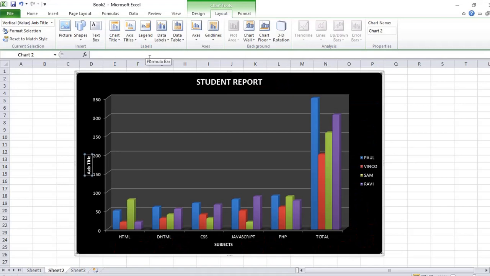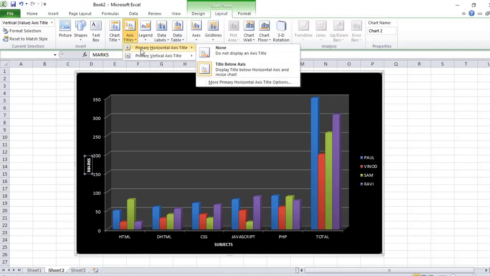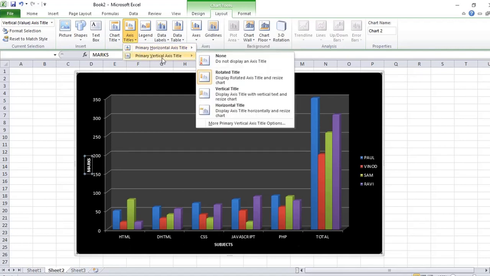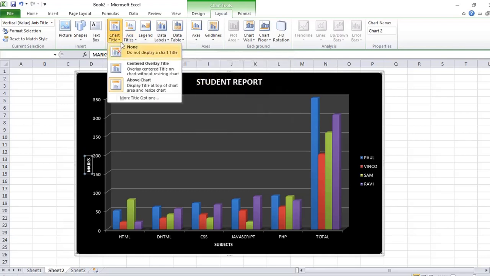Now I'm going to write here Marks, enter. You can see that Marks has appeared. So these are the axis parts. The primary horizontal axis is nothing but the x-axis and the primary vertical axis is nothing but the y-axis. The first part was the chart title.